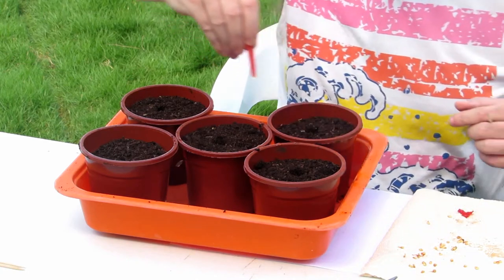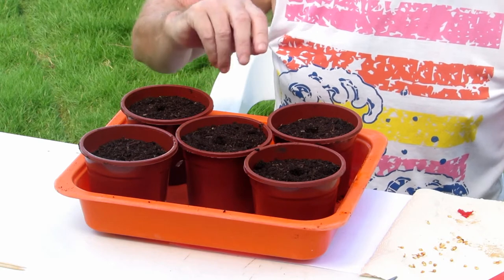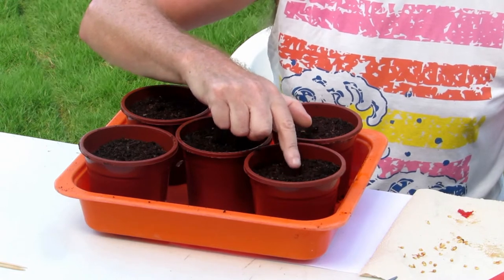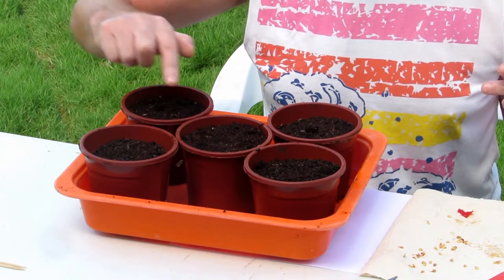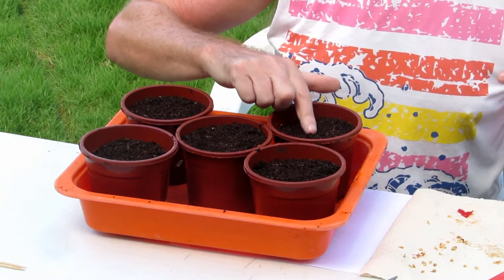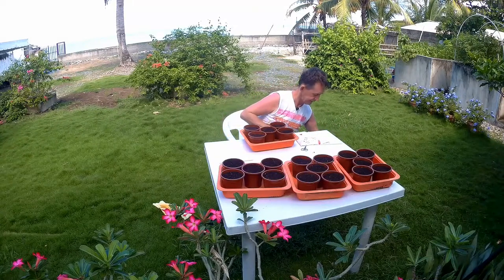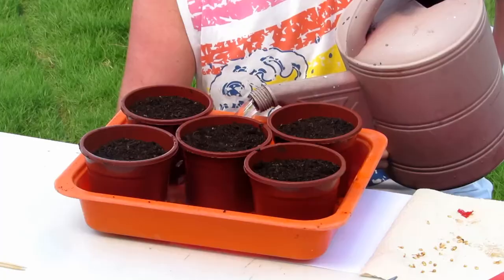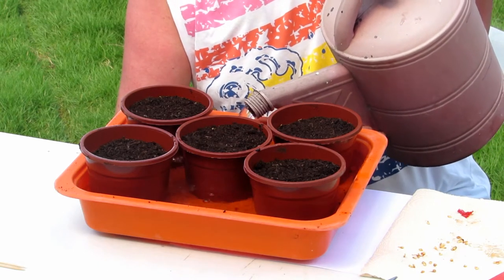Now over here we grow hot peppers all year round. In most parts of the U.S. they cannot grow them all year round because they can only grow them indoors in the beginning. But if you're growing them indoors and you get fresh fruit, I wouldn't bother drying them out — the only reason you dry them out is if you're going to give them to somebody. So I will pour some water on it and let the water soak in. I'm going to fill this tray up and put it down on the ground and leave it for a few minutes until it seeps up to the top.